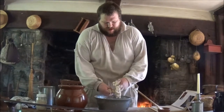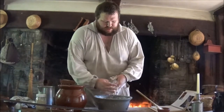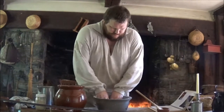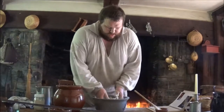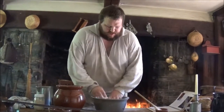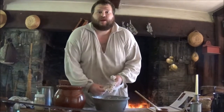As I'm not even measuring this flour anymore, I'm just putting a little bit in there at a time until I get to the feel I want. And of course, now I've committed myself with both hands into the dough. And I think I'm getting pretty close to where I want this dough to be at. Now, once this is formed into the dough, we're going to let this sit aside for about an hour or so.